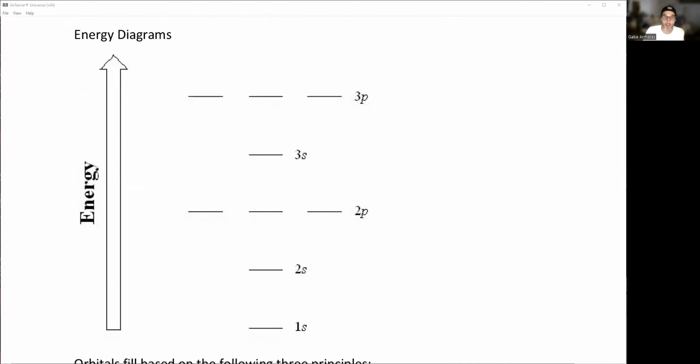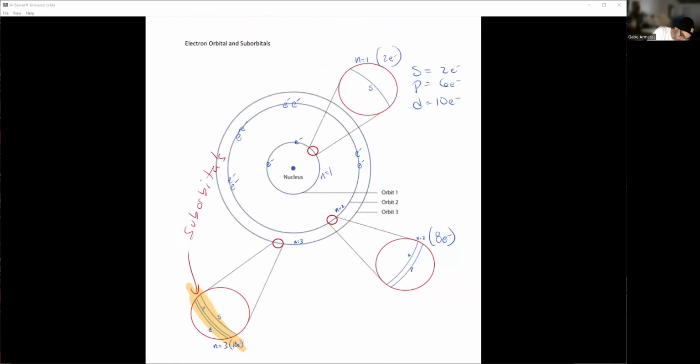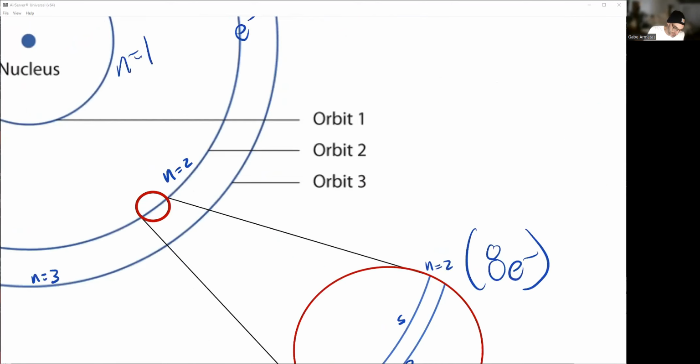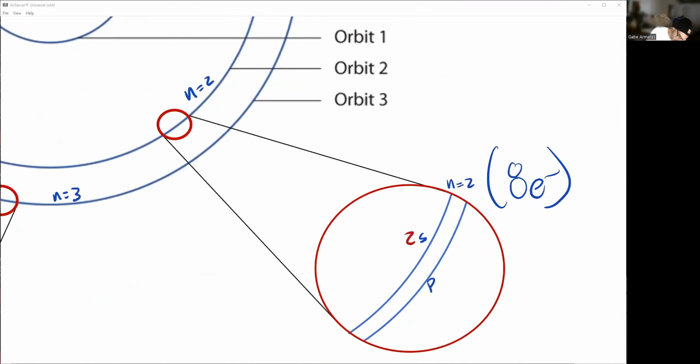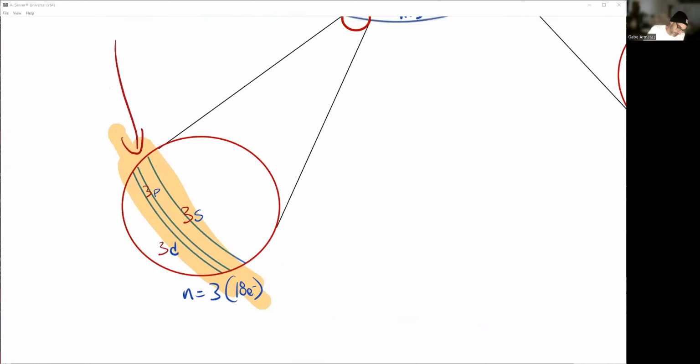So we have to come back to the idea of energy. That first line that I showed you, that was the S, okay, as in the orbital above. This first line is just the 1s. And in fact, we can zoom in here because this is n equals 1, we would call this the 1s because it's in the first orbital. The second orbital, we're going to call this the 2s and the 2p. And this would be the 3s, 3p, 3d. Okay, and next the line would have 4s, 4p, so on and so forth.